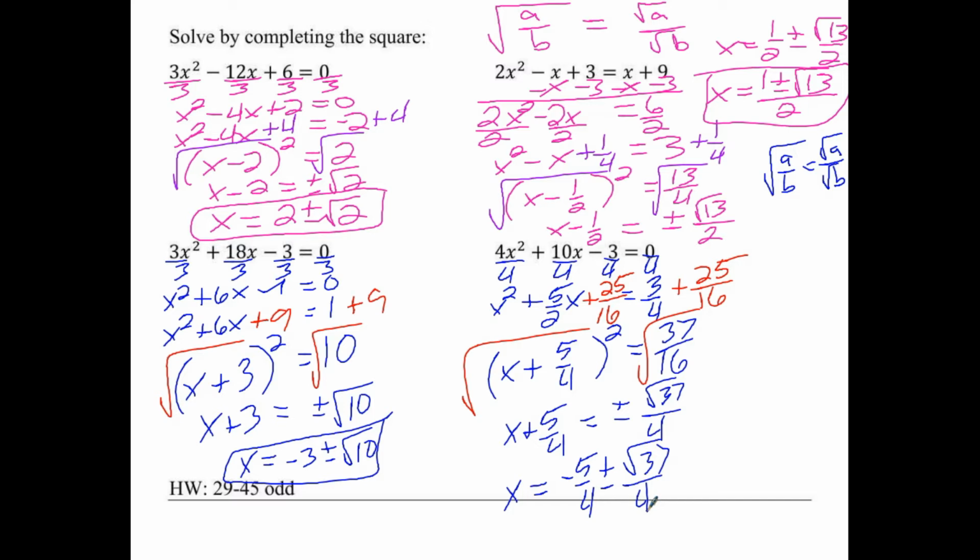Well, so look at these fractions. What do you notice? It's a common denominator. So I can add these fractions together, and we're going to. So we have, and I don't have room, so I'm going to write it here. X equals. We have a common denominator, so over 4 is the denominator. And we can't add those numerators together, so we're just going to leave them alone. We have negative 5 plus or minus square root 37 in the numerator, and then fourths in the denominator, and that 4 is underneath everything. And that's our answer.